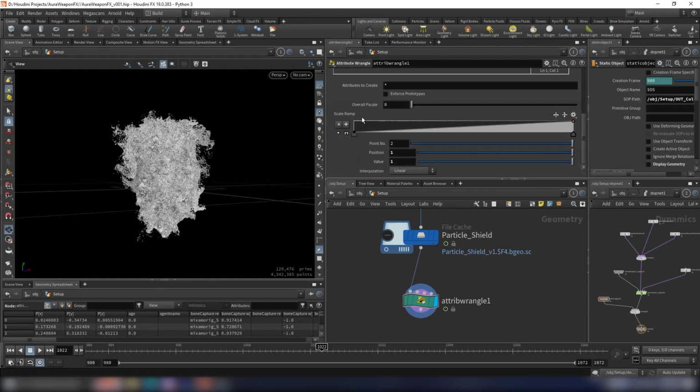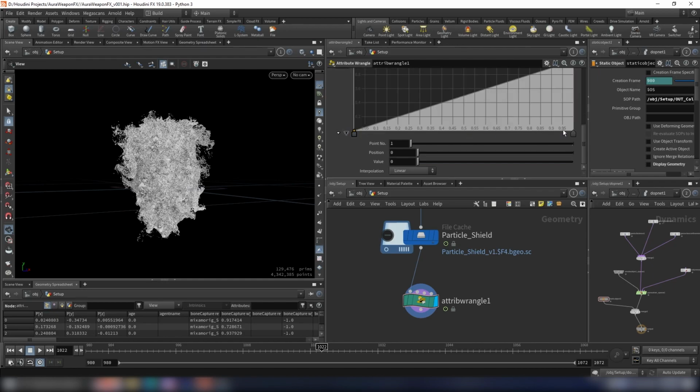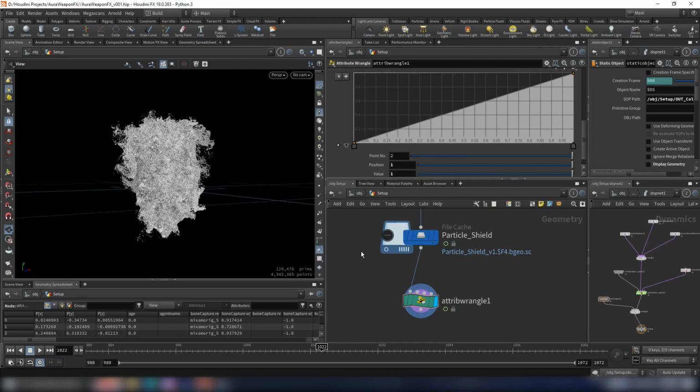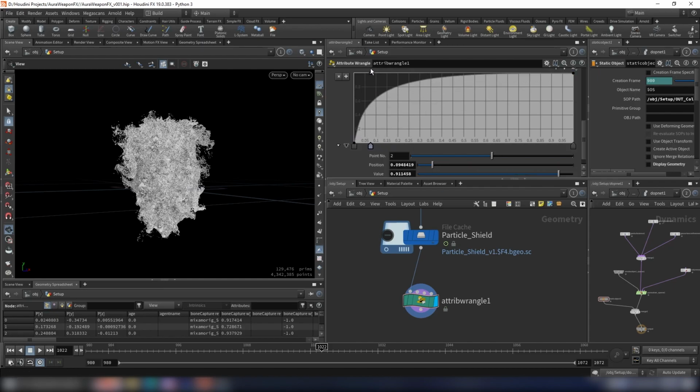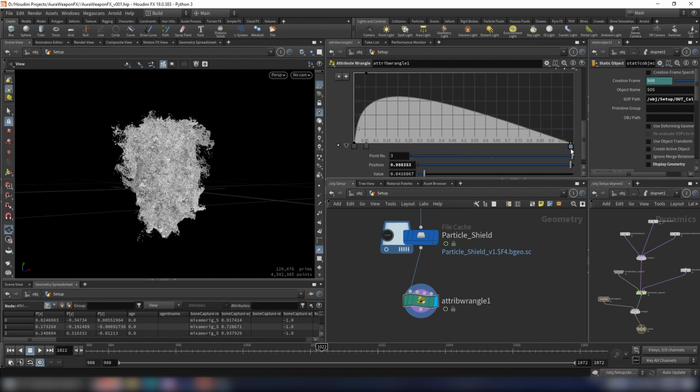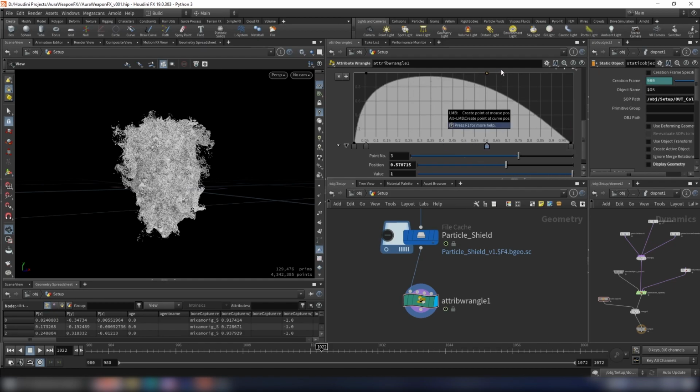Okay, so for the scale ramp, I will adjust this to the B-spline, which gives us a really smooth result. So I will drop this, bring this up, and drop this down. Maybe add some points in between.